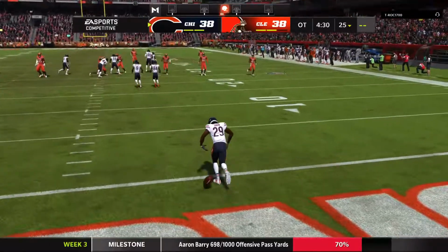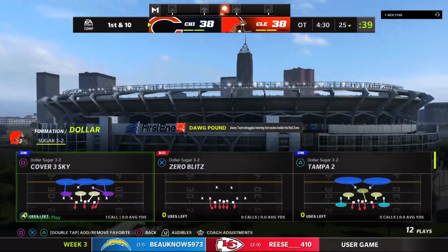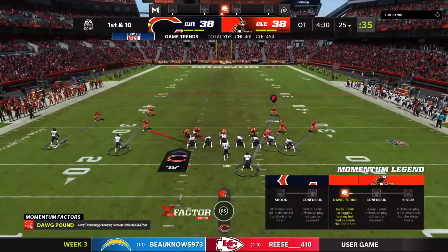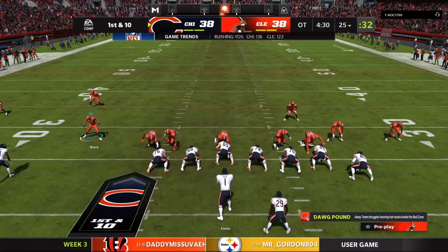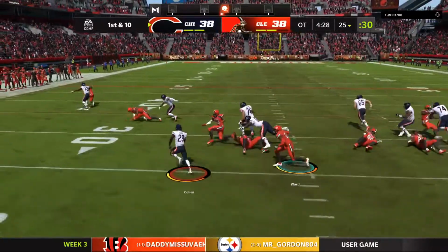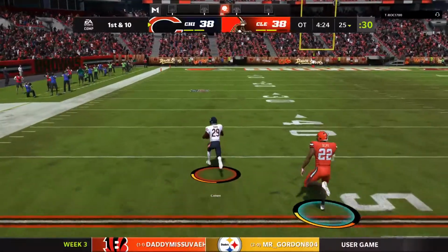And here comes a return from just beyond the goal line. And no return here to begin the overtime session. That'll be a touchback. At the line, prepping for their next drive, the Bears offense. They control their own destiny here. They have the football in overtime. Obviously, a touchdown would win it. And I think teams around the league are still adjusting to the idea of going downfield, scoring a touchdown.